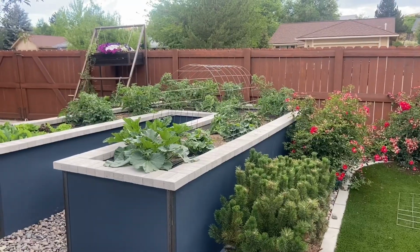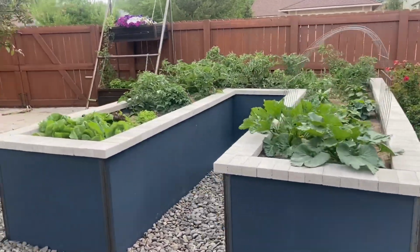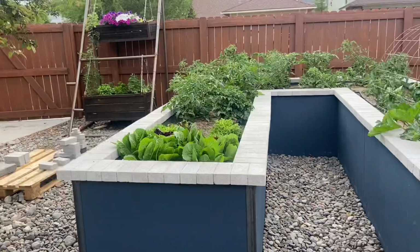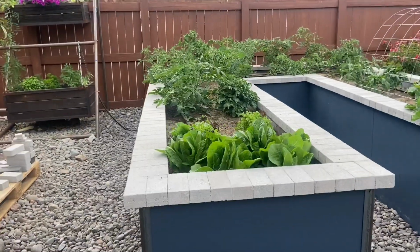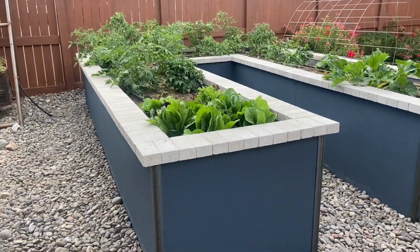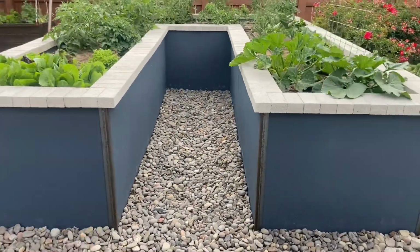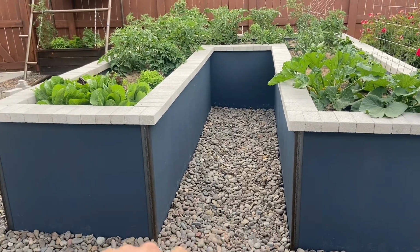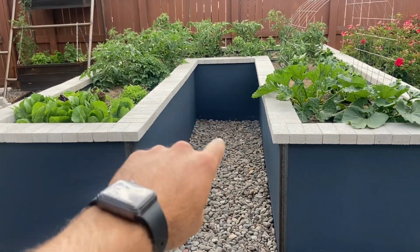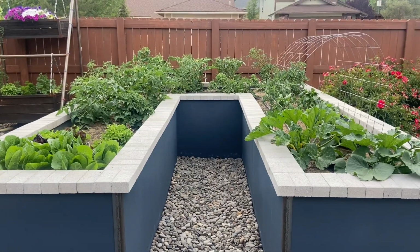All right. So first off, I want to start by showing the end product, because I feel like these videos go through how to do it and they don't actually show you what you're building. So this is what they look like. I painted them blue. It's my favorite color. I like the steel accents on the corners. I still need to do some steel accents in the corners here. But I got the garden going already.